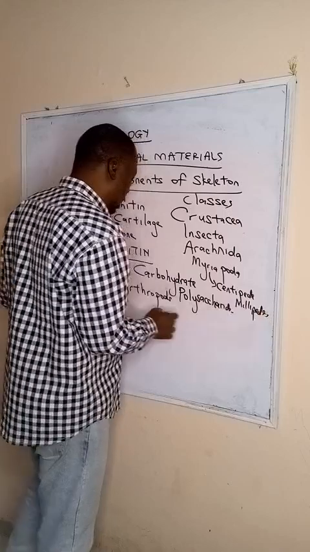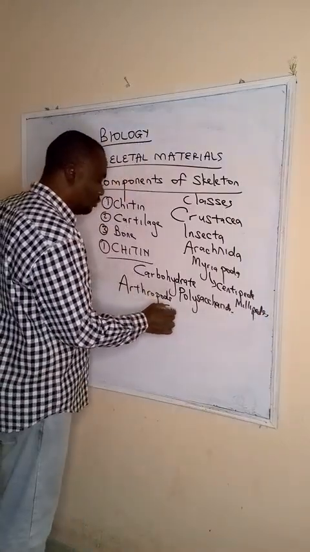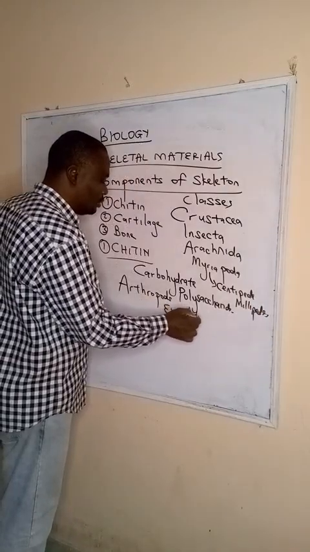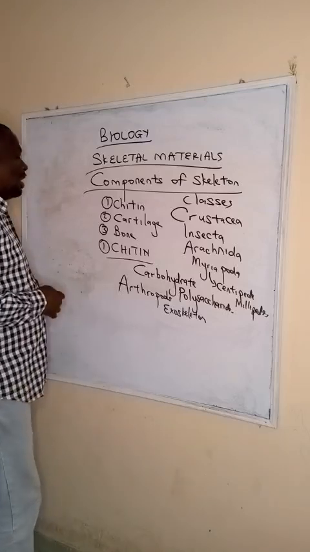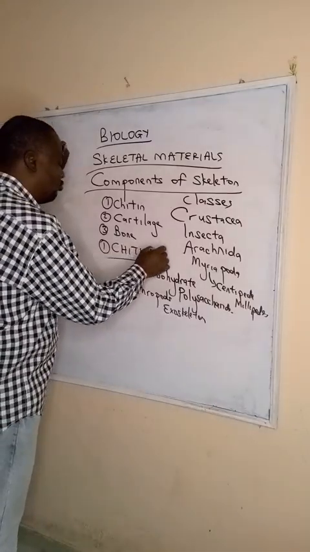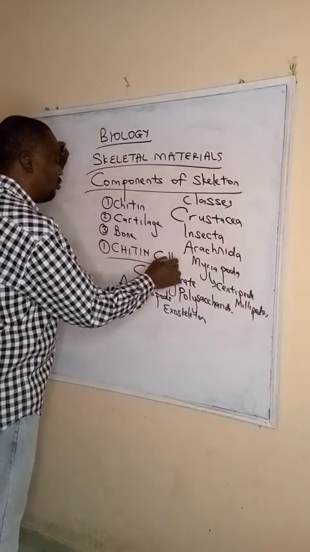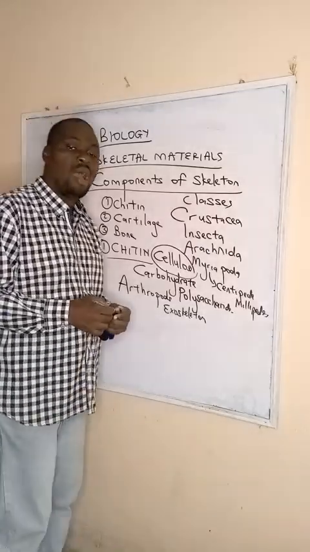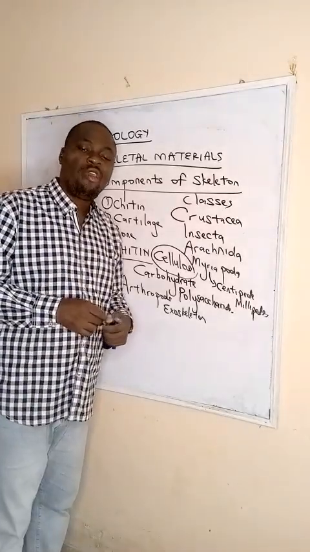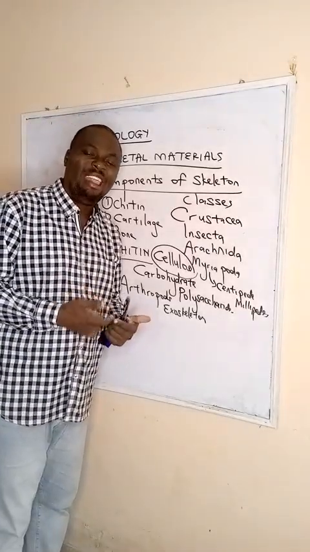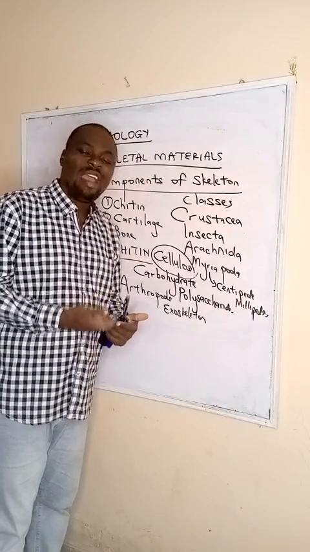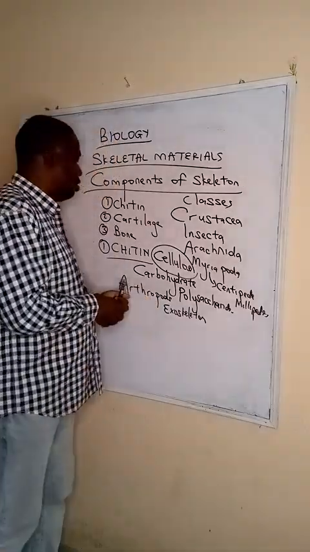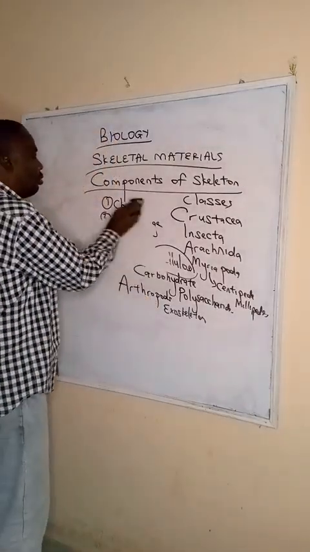So it forms the exoskeleton of arthropods. When we say exoskeleton, it means the outer skeleton of arthropods. Like cellulose, which is also a polysaccharide, chitin is freely permeable. Chitin is often strengthened with deposits of added proteins and minerals. That's chitin.